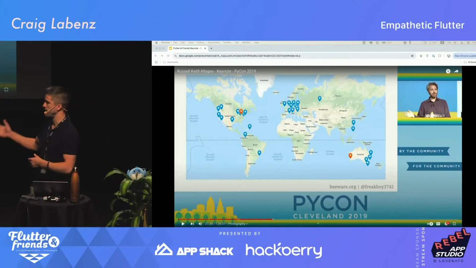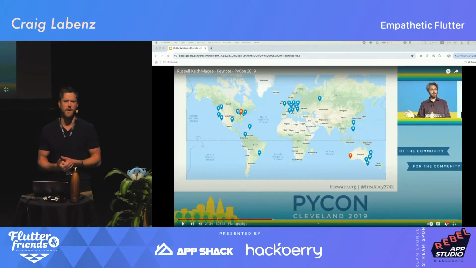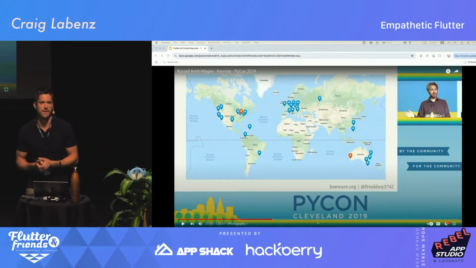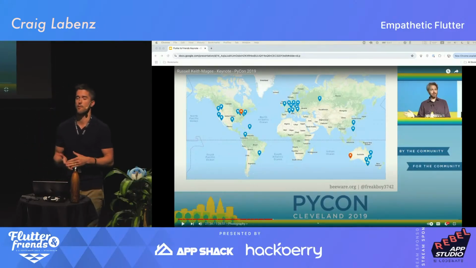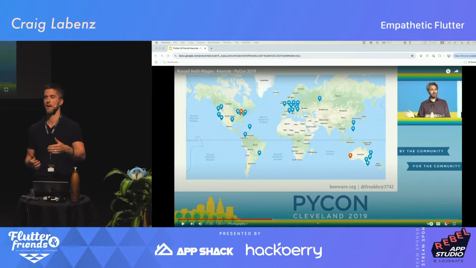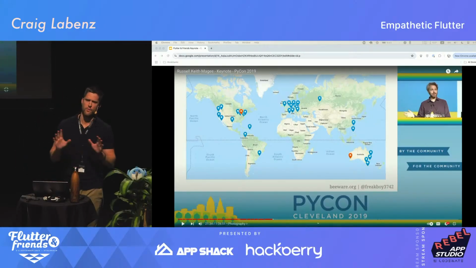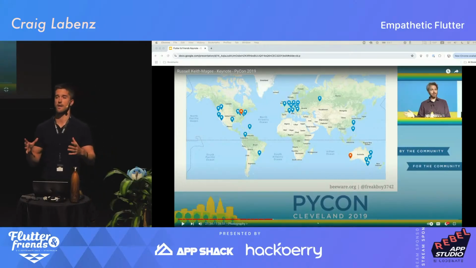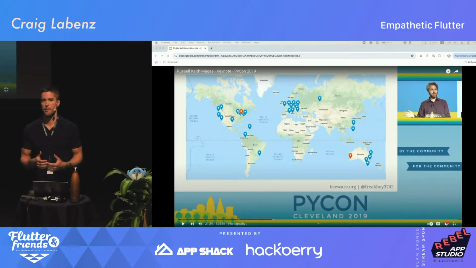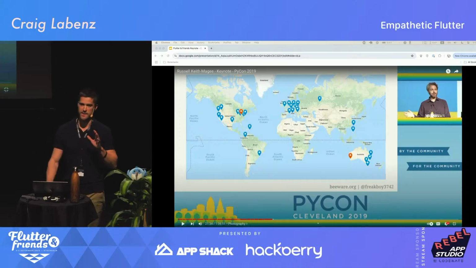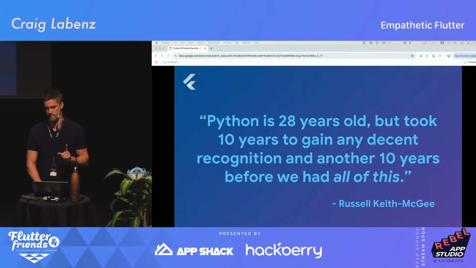The speaker was a man named Russell Keith McGee. He's an old teammate of mine when I was at Zapier. He's a Django core contributor. And interestingly enough, he's actually the primary maintainer of a library called Beware, which you can basically think of as Python's version of Flutter, even though Beware is actually way older than Flutter. Anyway, Russell's talk was great, and he made this one comment while he was setting up the age of Python. And he said this 5 years ago, so you can increment the numbers in your head, as they say, never do math on stage.